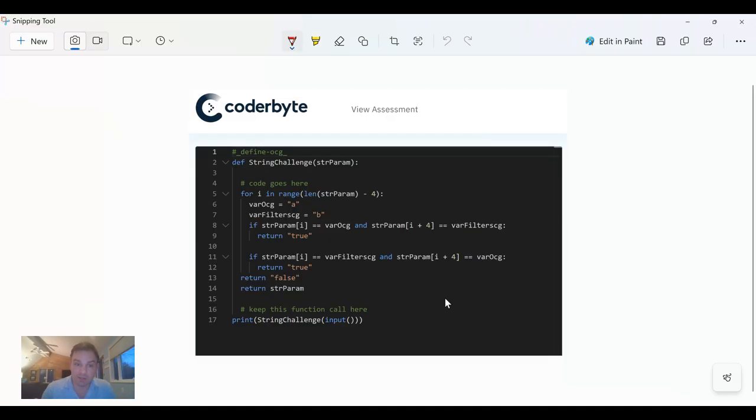With a function, we all know that in order for it to populate out, you have to do return. So that's where the return string parameters comes up. But then we did return false if that wasn't the case, right? So if A or B wasn't four characters in between each other. So really, you're using indexing to check the positions in the string, and then just seeing all the possible pairs. So then it just loops through that string. That is how I approached the string challenge.